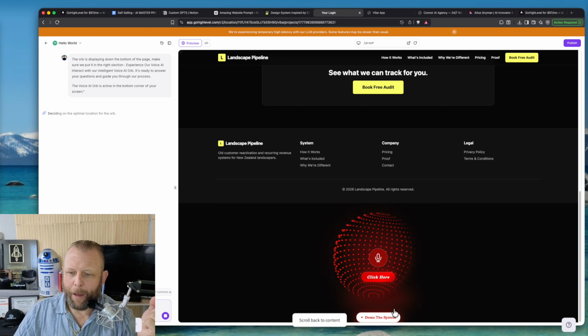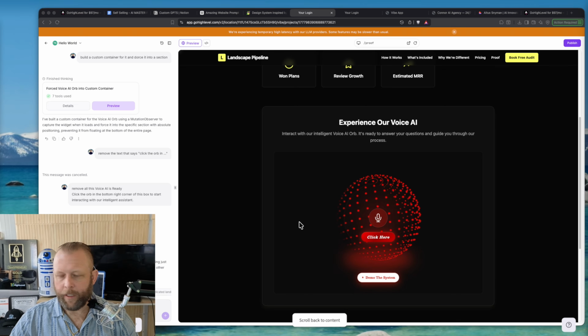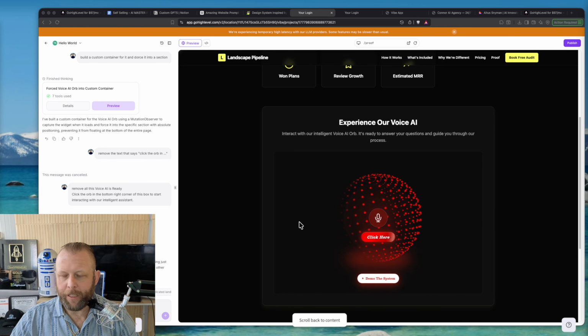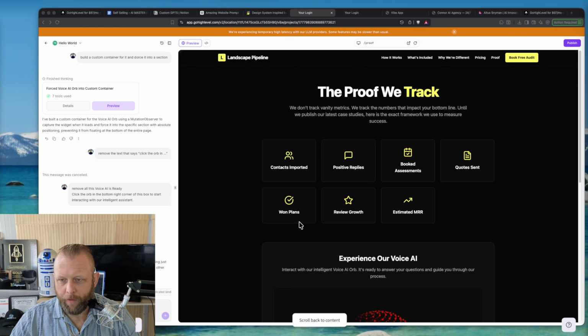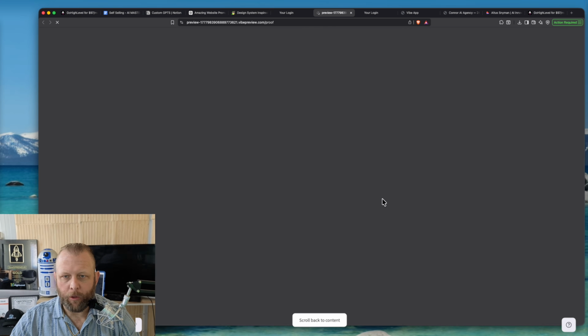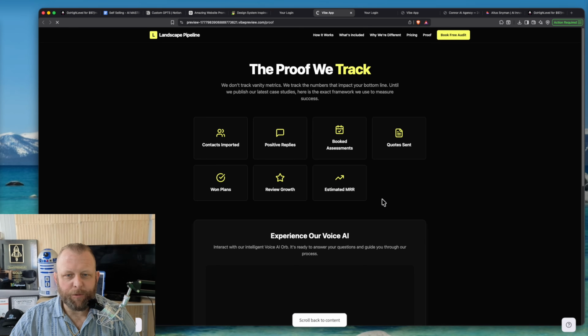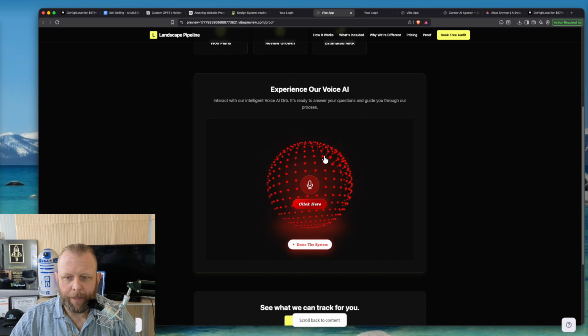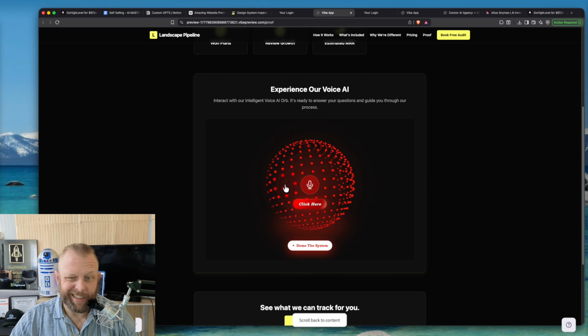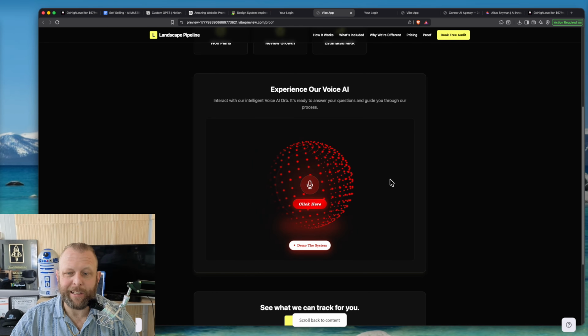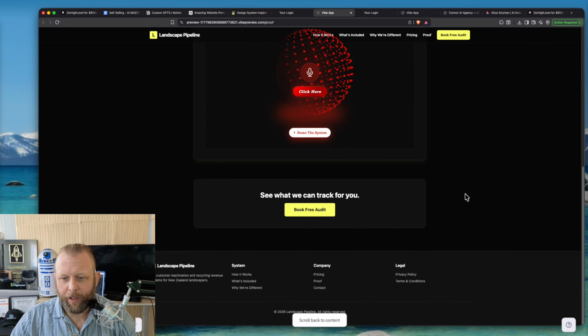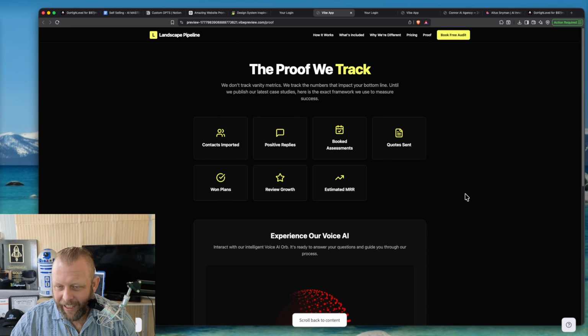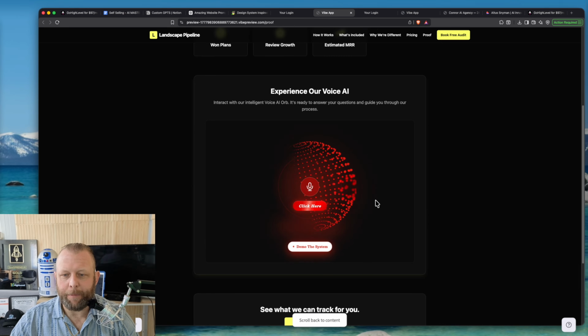So if that happens to you, make sure you change it up. Just be very specific, like this in here. And with a little bit of prompting, it all comes together beautifully and really looks like this. So we'll pop that open for you, and it adds it within its own section. So you just got to be a bit more strict how you do it. Obviously, this color match is not right, but you get the idea. Super easy. It's finally here, and it's an amazing, cool new update.